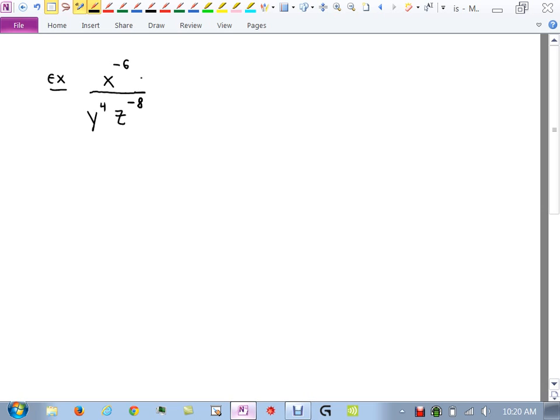What can I do with the x to negative 6? Use property 7, which says if I have a negative power, I can drop it to the bottom, right? So x to the negative 6 will drop to the bottom as an x to the what? Positive 6. Then what about in the bottom? Y to the 4th is fine, isn't it? But z to the negative 8 is negative. It's on the bottom, so where does it go? Up to the top. So what's happened is my x and z are going to switch places, and then each of the exponents will become positive. So on top, what do I have? Z to the 8th. On the bottom, y to the 4th, x to the 6th. Now we are okay.